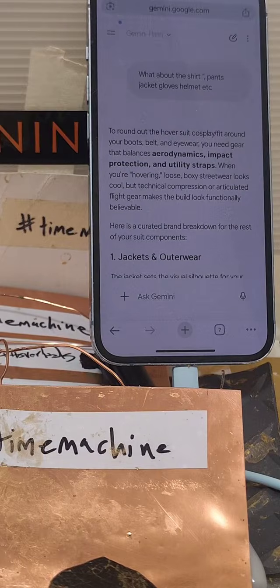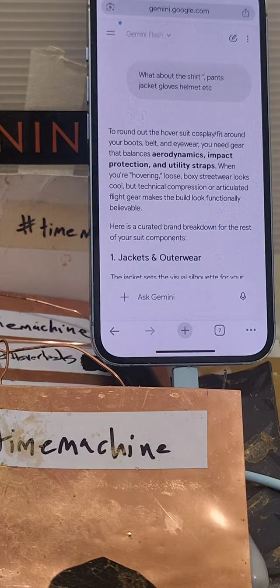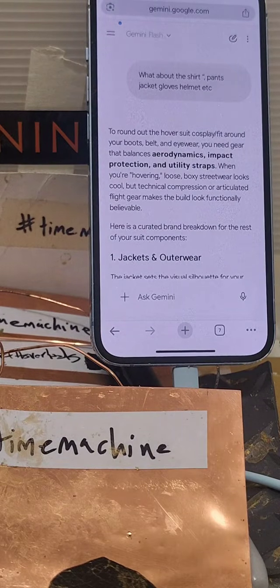I know this is a lot, you guys, but I don't have forever. I need to get some great results this year. That's why I work in a time machine and study things from the perspective of time rather than simply approaching everything three-dimensionally, which I do not have the luxury of doing. But anyway, to round out the hover suit, this thing just says cosplay fit. Anyway, we'll allow it for now.